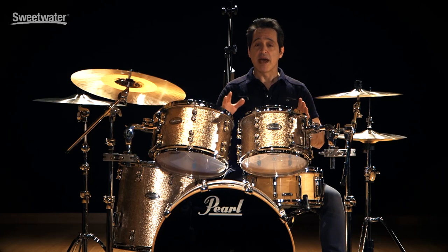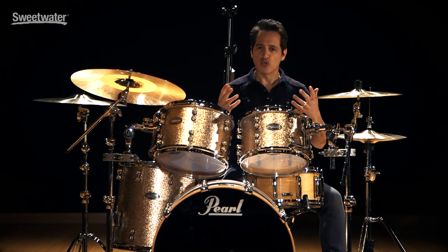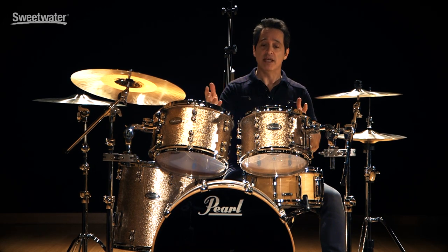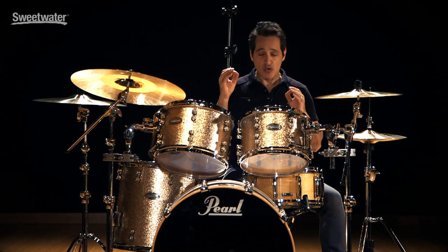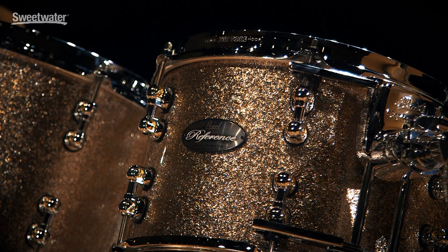For many, many years now, Pearl has been making custom drums for their touring artists to take all over the world and to use in their huge gigs, and now they're giving you that same opportunity to get a custom drum kit fully made to your specs. And these are really fantastic drums to play. They're all based around their Pearl Reference and Reference Pure shells.